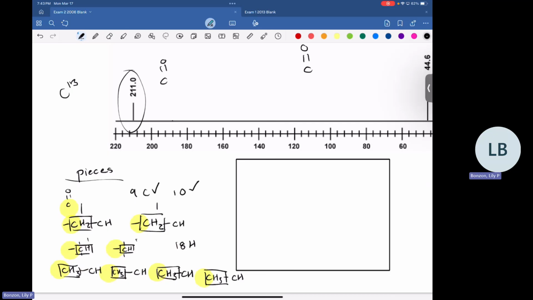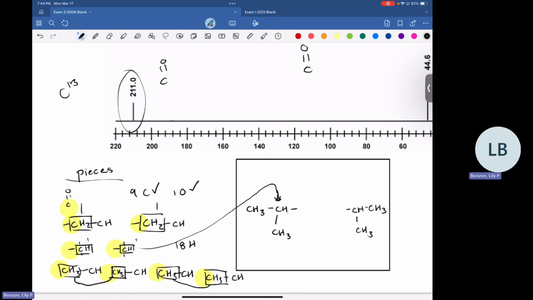Well, we know CH3s have to be on the end, so I'm just going to start from there and work them in. All right, so we've got our CH3s. They're next to CHs, so it's likely that we'll have these CH3s attached to the same CH. So maybe those 2 are on the same CH, and these 2 are on the same CH. And then working in, we have a couple of CHs that are next to a lot of things. So that's probably going to be right here. So this peak would be right here.